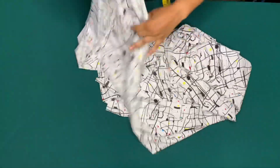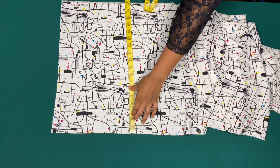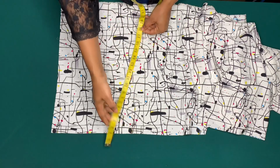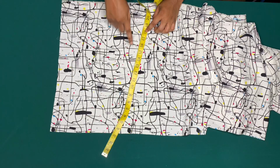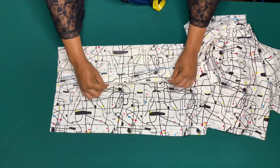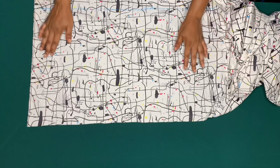So I'll be using the rest of the fabric for the ruffles on the lower part. The total length is 18 inches. So I'll be using 16 inches for the ruffles, and I'll use ½ inch on this part to join to the upper part, and I'll use 2.5 inches to hem the lower part of the dress. So the total gown length is 52 inches.